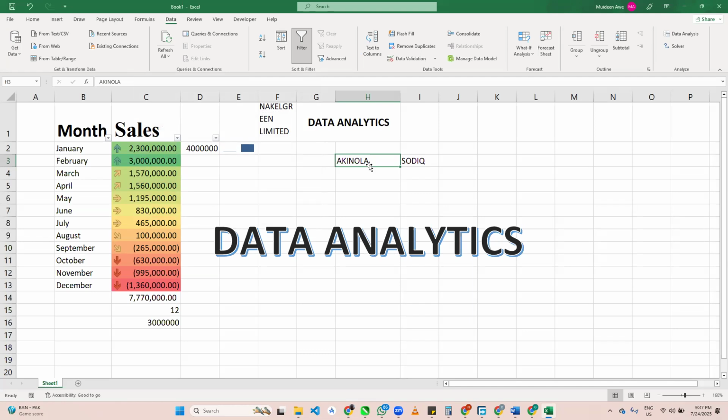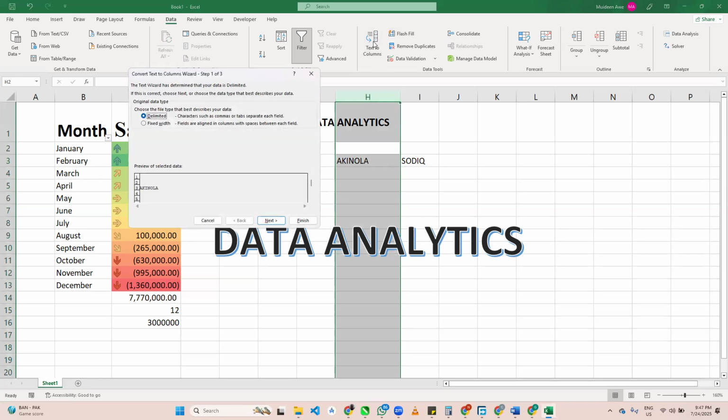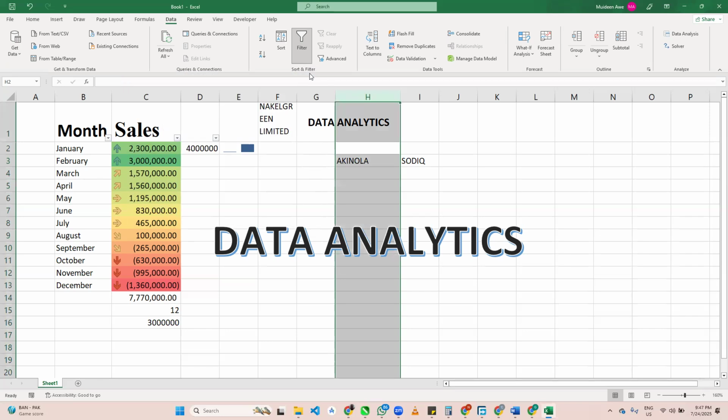Once I click on this, then I click on finish, automatically Sodiq will leave the first column. So imagine I now have over 500,000 rows. Will I be splitting them one after the other? No. What I will just do is highlight the entire column and go to text to column, do the same thing, and boom, I'm done. I'll be done in less than a minute, and I'm going to edit the entire 500,000 rows.